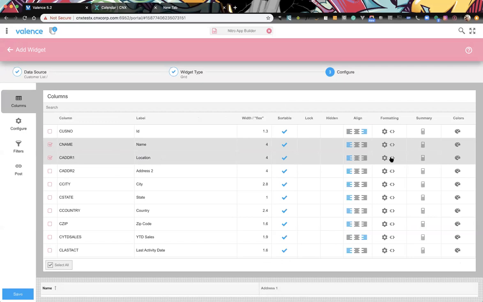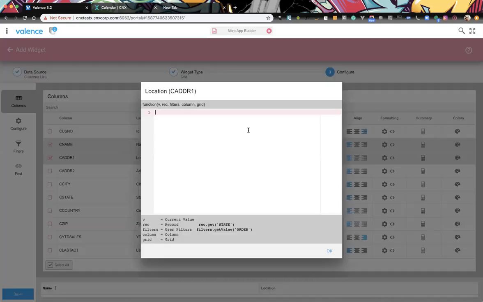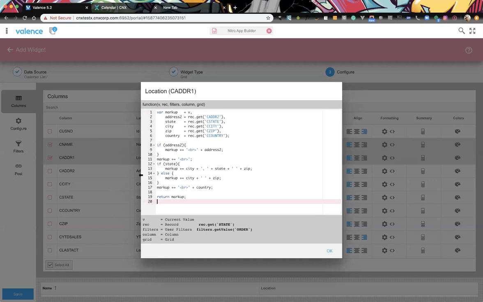And I actually have that in my text, so we don't have to type it out, but we can go over what it's doing. So here we're in a formatter, and this was because we have one field that's address line one, and then possibly two, and then we have city, state, zip, country. We have those all in separate columns, and we want to have one column in the grid showing all that information. So here we're getting the value initially of address one, and then we're pulling in the values for address two, state, city, zip, and country. And here we're checking if we do have a value in address two, we want to include it. And then also the same thing, if we have a value for state, we want to include it. Otherwise, just city and zip. And then we add country at the end and return it back out.